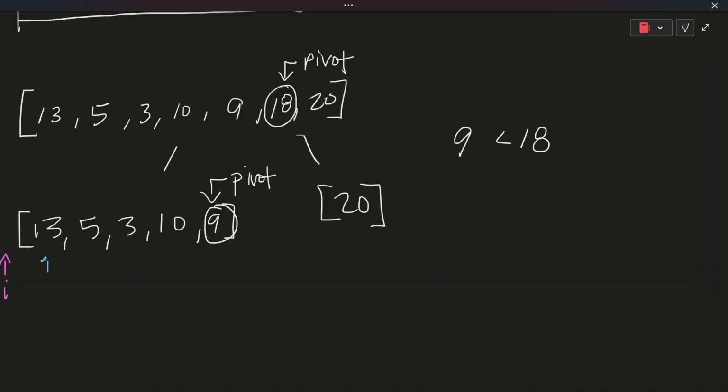So we have our I and j. So 13 is greater than 9, so we just move on to the next element.